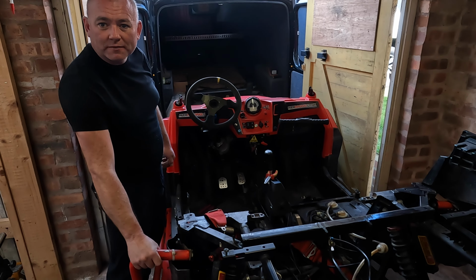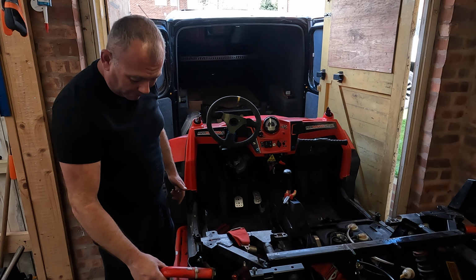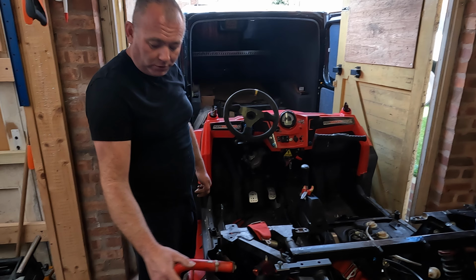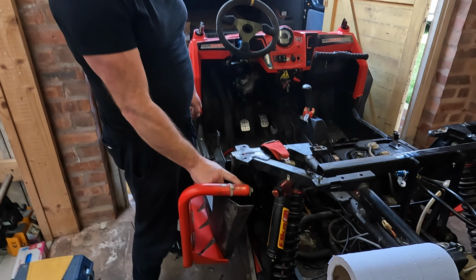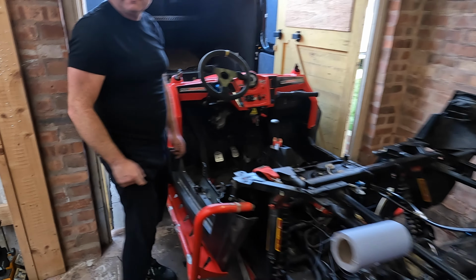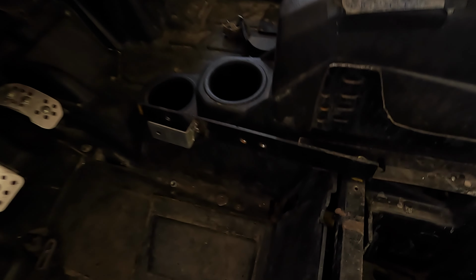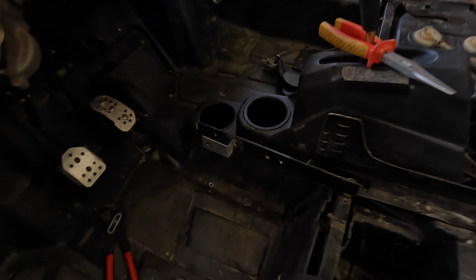These nerf bars are no good anyway, they're extremely bent, so because I'm a fussy sod, I've got to have new ones because I can't have that. So I'm going to buy some new ones of these and then we're going to see if we can get a bracket for this or custom build one to fit the new nerf bars when we get them. Right, so we're just going to get this bracket off now. The bracket for the lovely gear shifter.